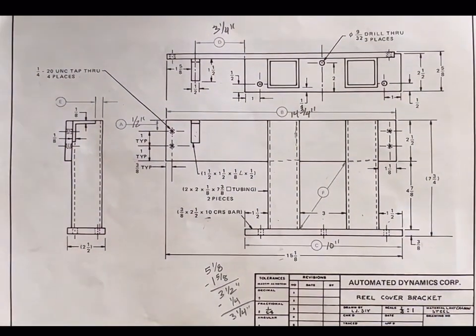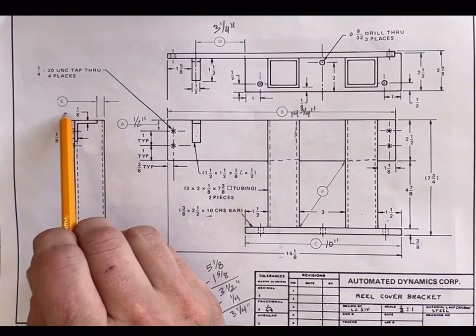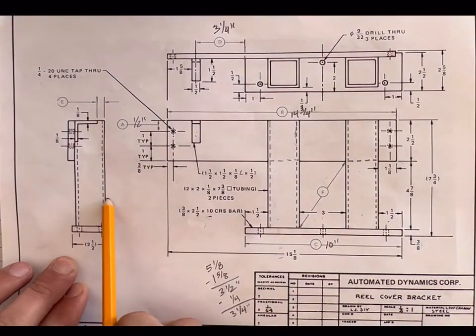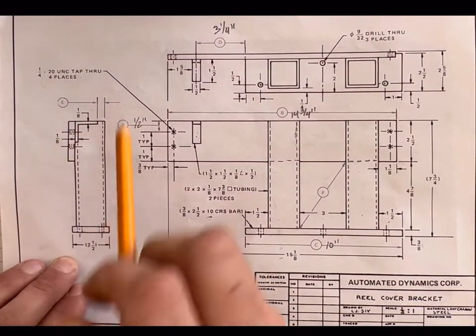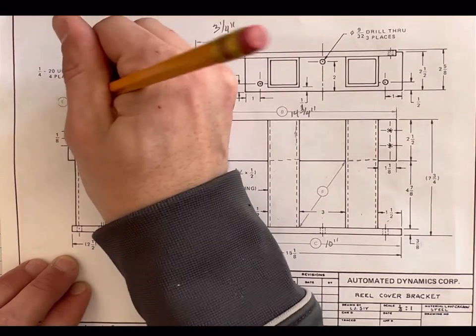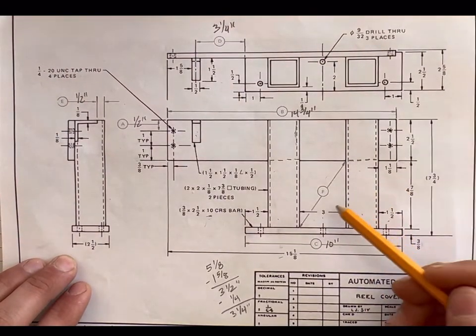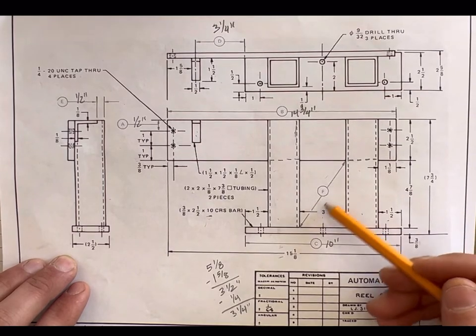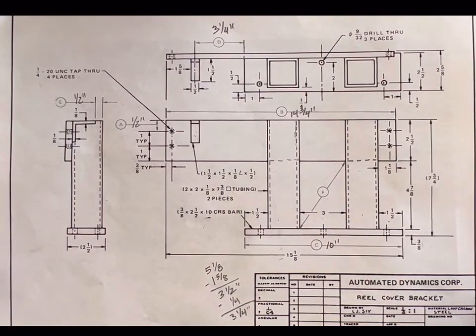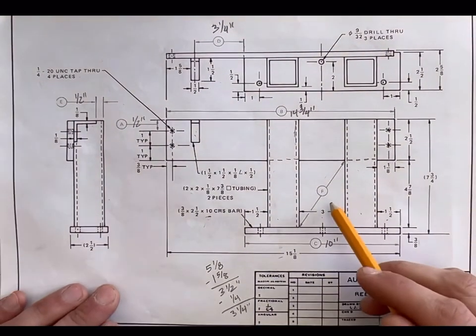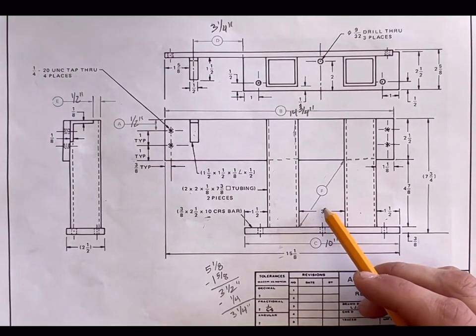Okay, we then have our E over here. We have a two inch bar. We know this is a one and one half, so this is going to be one half inch. And then they went ahead and put this dimension on here. If we were squaring this up, we probably don't need this dimension so much, but it is a triangle.